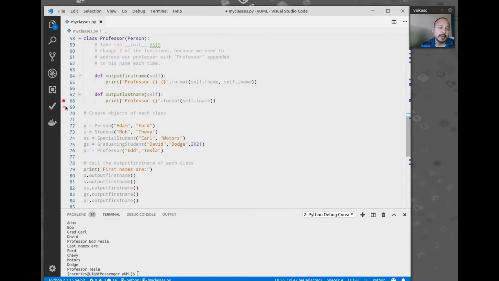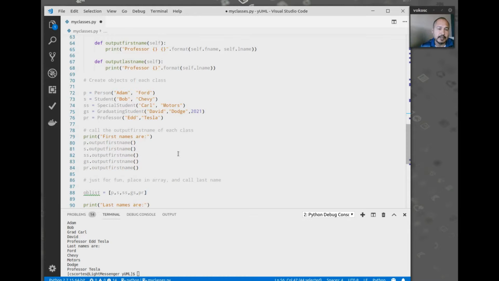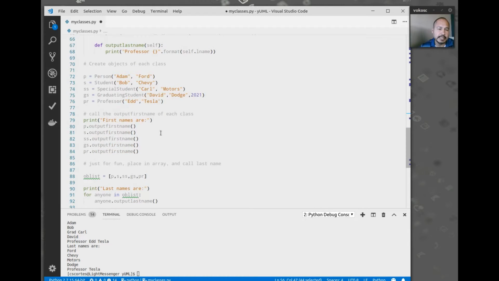Okay. Now let me take out this breakpoint from here, and notice that now we can start creating objects, and that's what we're going to do. We're going to create a person object, a student object, a special student object, a graduating student object that requires, of course, 3 parameters, and a professor object, and then we will call each of those guys output first name.